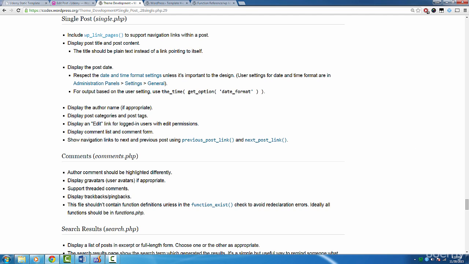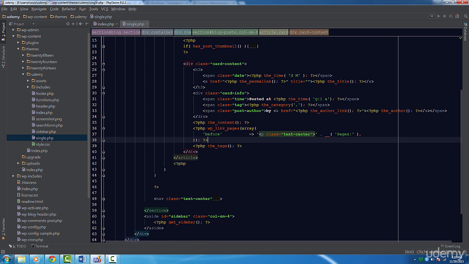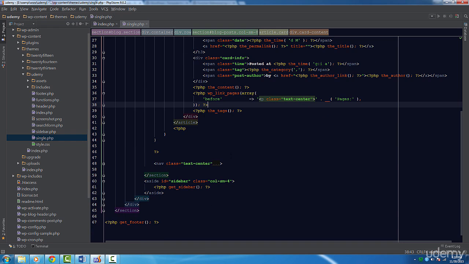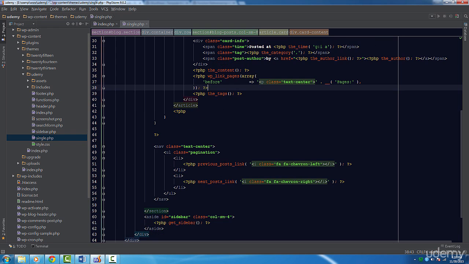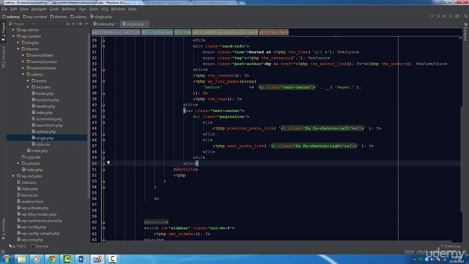WordPress now recommends we add links to any posts posted previously or after this post. We can do this by simply calling the previous_post_link and the next_post_link functions. I want you to know that you shouldn't confuse these two functions with their plural form. Let me show you what I mean. Since we copied our index template, we're already using these two functions in our single post template. However, we need to do a few things. First, we need to move the navigation tags inside the loop. Next, we have to remove the s in these functions.